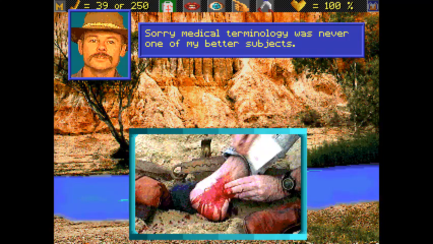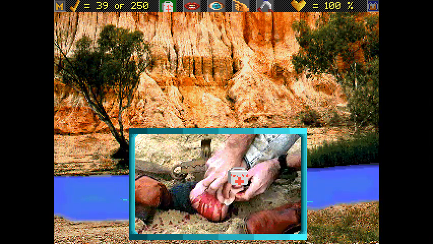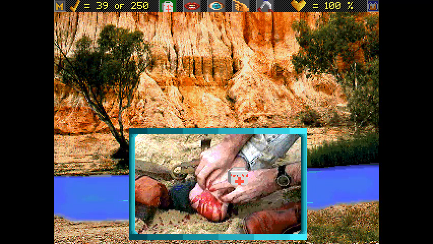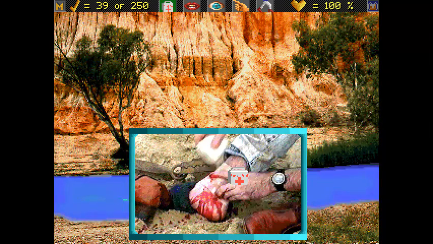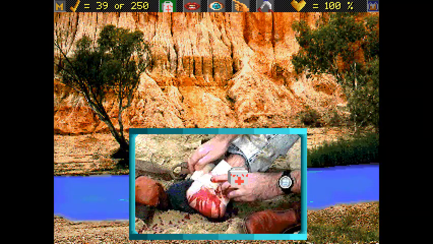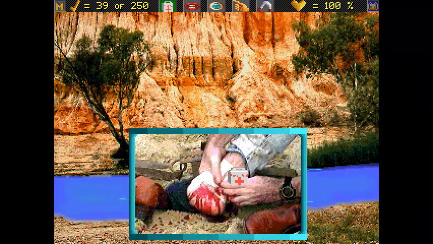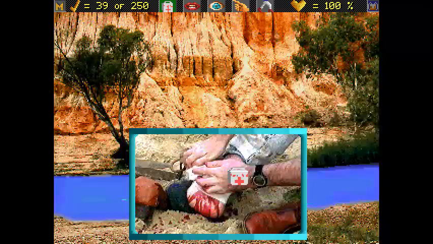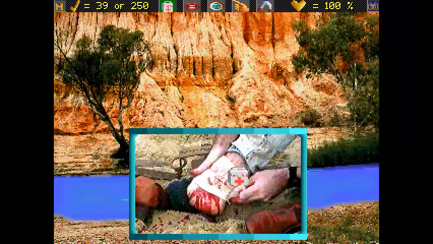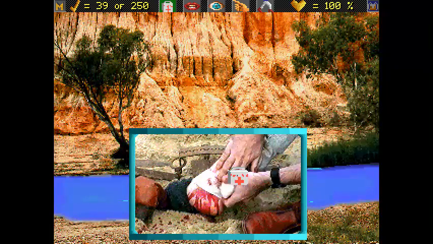Now you want to quickly grab that first aid kit, because it's something useful. If you don't, you lose 10% of your health, and after 10% of your health, the police zero your dog. If you didn't have the stick, you would be screwed and get a game over. So that's why you needed the stick. So that's just another heads up.